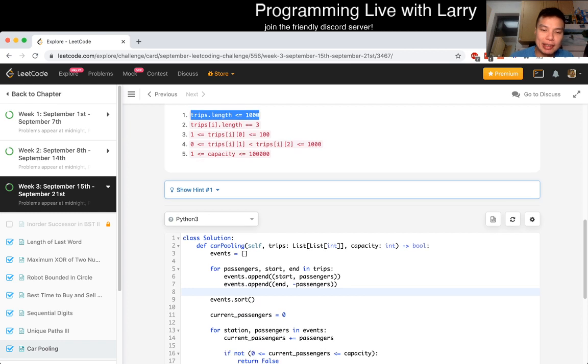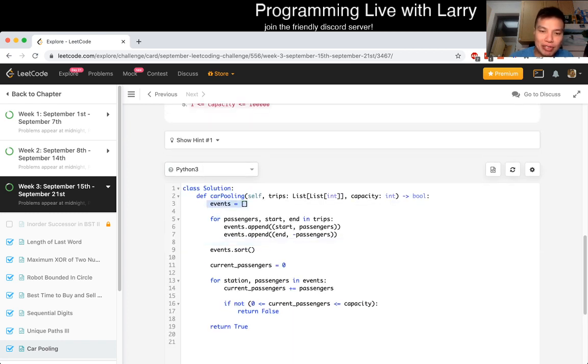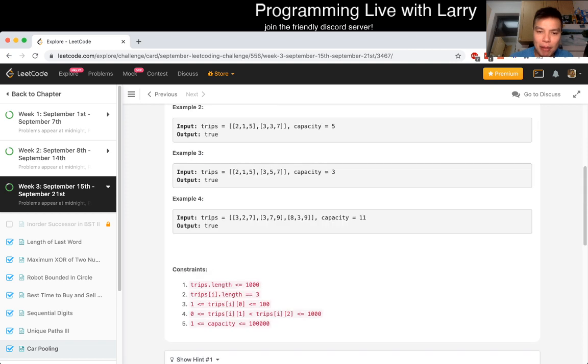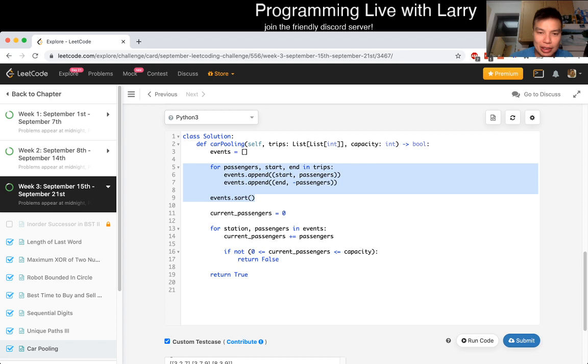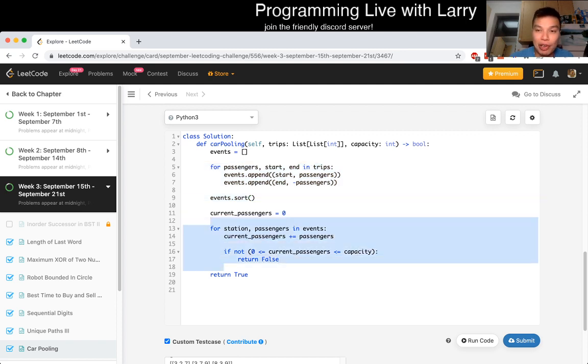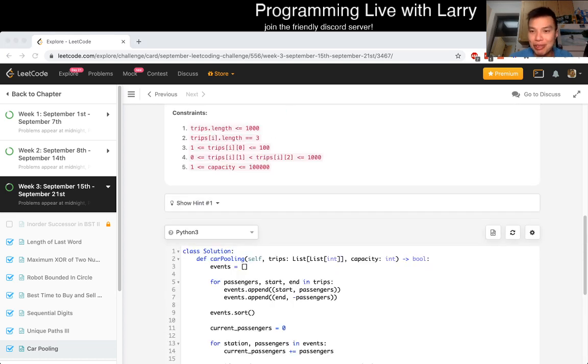But yeah. So what is the complexity of this? Well, we do create an event for every trip, or 2 events for every trip. So it's gonna be linear space, and with the sorting, it's gonna be 2n log 2n, which is n log n. So n log n time, O of n space. So yeah, that's the problem I have here, and it's pretty straightforward. Once you get used to this technique, you can see that it's pretty straightforward, right? And it's very few places to make errors. So yeah, it's what I prefer.